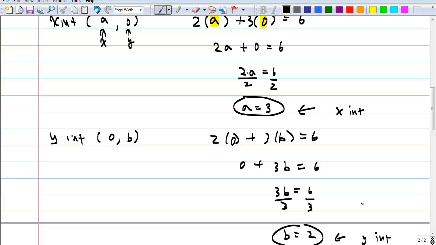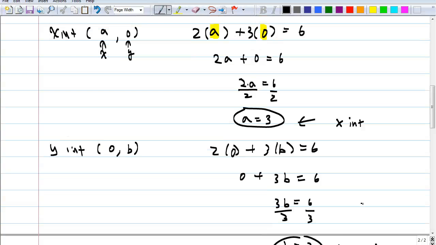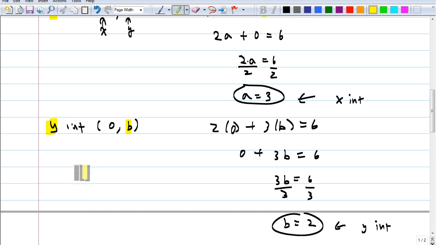For the x-intercept, it's A, comma, 0. For the y-intercept, it's 0, comma B. How can you not forget? What can you do to remember? Because we're looking for the x-intercept, x is your A. Because you're looking for the y-intercept, y is your b. That's how you can think of it, because x comes before y. X goes with A, y goes with B, like in alphabetical order. And whatever is left, that's the 0. Does that make sense? Okay, so are we good? Can you all do this yourselves?